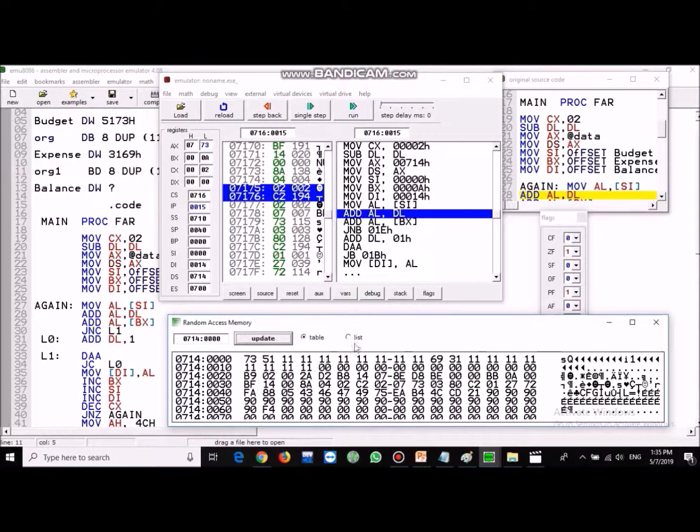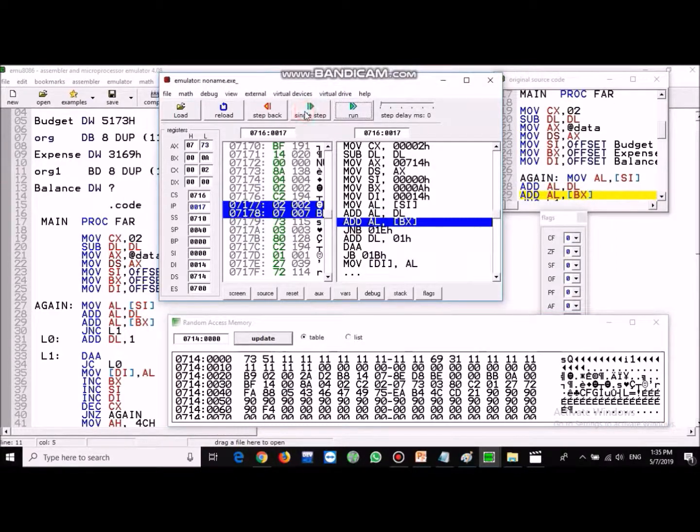There we go. As you can see, now we just gave AX its values. The content of budget is in AX now. So we have 73 and 51 according to the little endian convention. So if we continue, we have that.